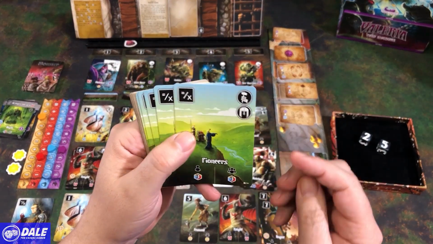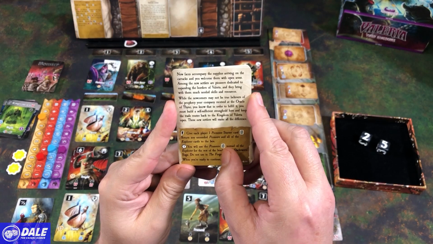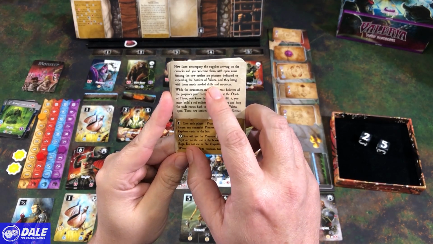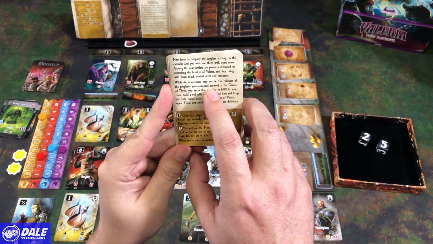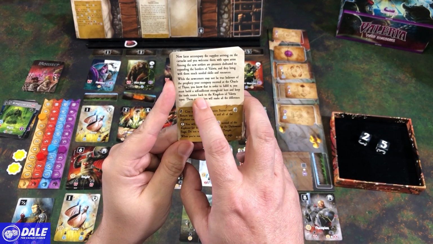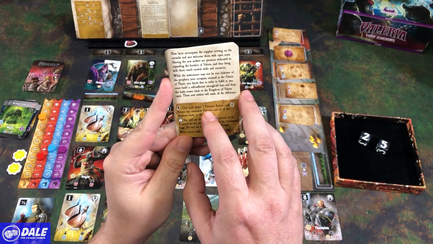So we've got some pioneers. Like we might be getting some more help here. New faces accompany the supplies arriving on the Carax, and you welcome them with open arms. Among the new settlers are pioneers dedicated to expanding the borders of Valeria, and they bring with them much-needed skills and resources. While the newcomers may not be true believers of the prophecy your company received at the Oracle of Thine, you know that in order to fulfill it, you must build a self-sufficient stronghold here and keep the trade routes back to the kingdom of Valeria open. These new settlers will make all the difference.